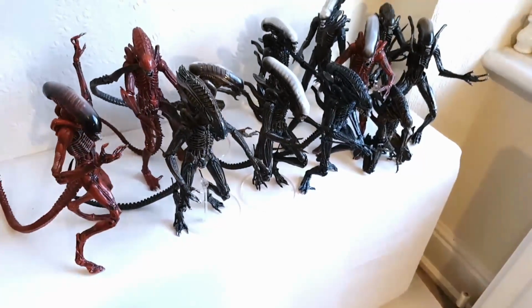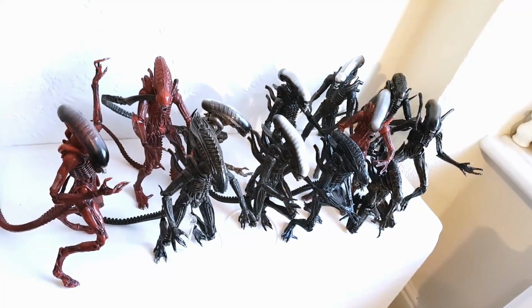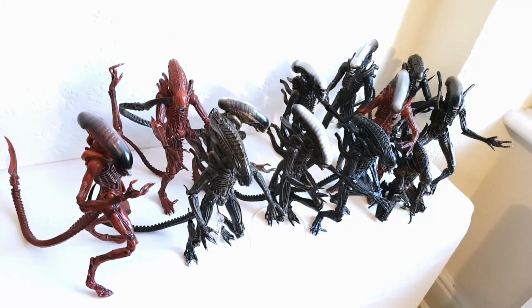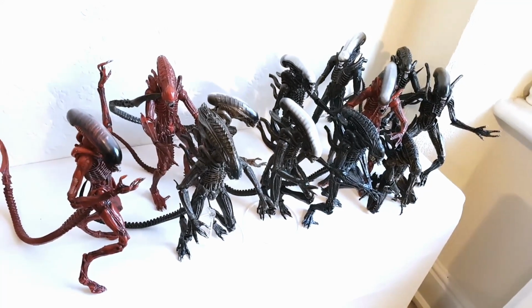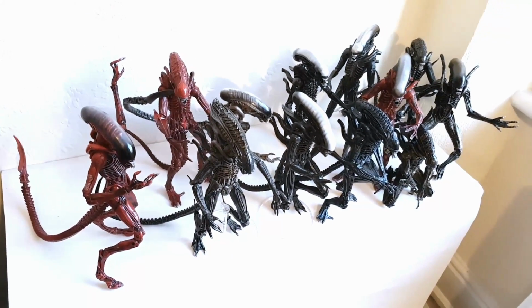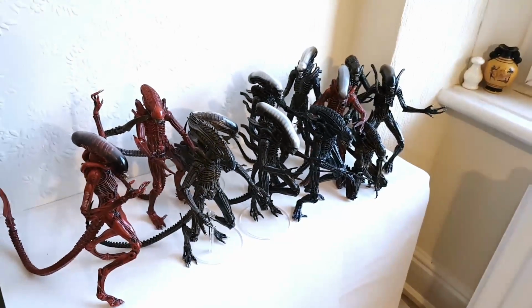So yeah guys, I'll keep you updated when I extend my Xenomorph collection. I am considering getting some of the stranger ones, like the concept ones and the one with the really long pink tongue and similar aliens to that, or possibly even the video game versions. I think those do look pretty cool. I might keep those separate though.